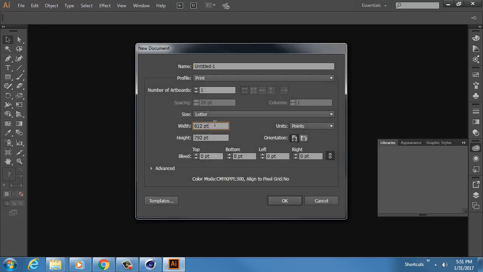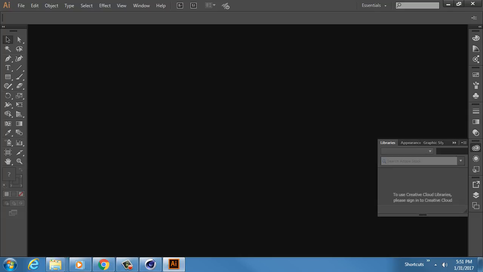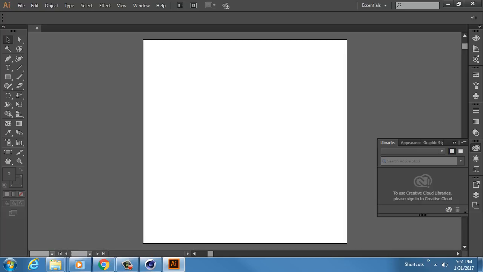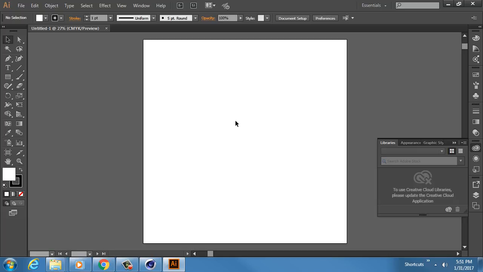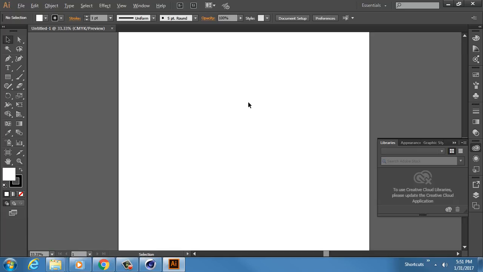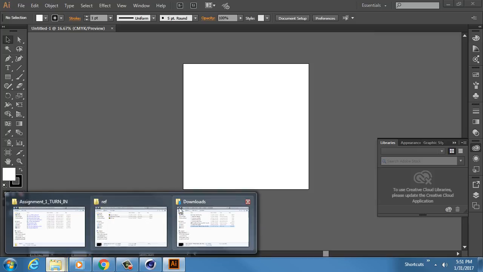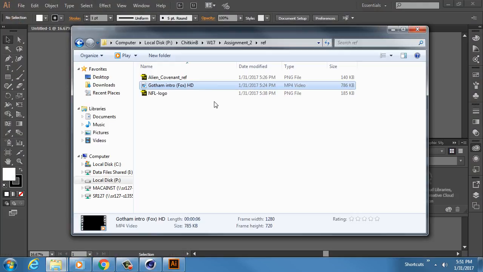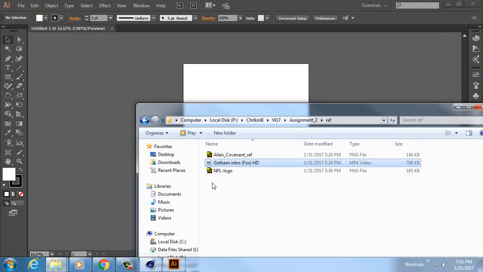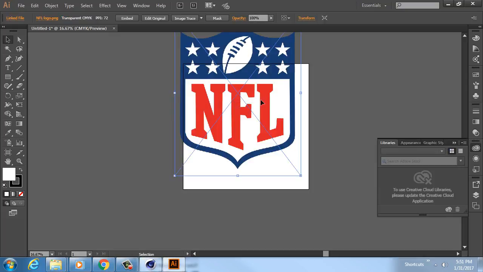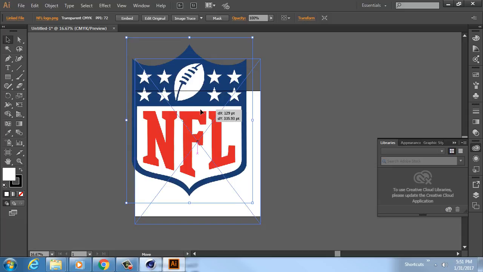Cool. We're just gonna make this bigger. I don't know how big my logo was, but I'm just gonna hopefully guess a number that's larger than it. And I lost. There's my mouse. Cool. So from my reference folder, I'm just gonna pull in my super cool logo. That's definitely trademarked. I don't have the rights to use.